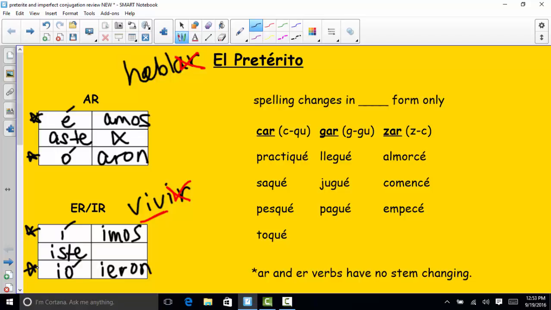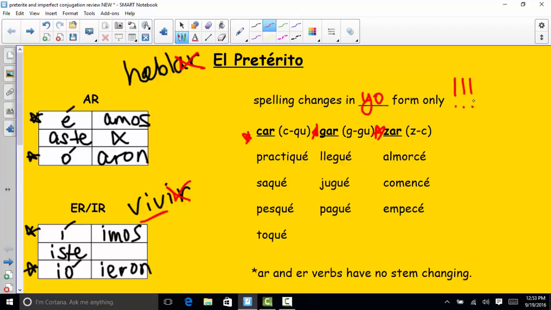And then as you remember, I'm sure you have your car-gar-zar verbs. So car-gar-zar verbs are all AR verbs that end in either car, gar, or zar. And spelling changes are going to take place in the yo form only.